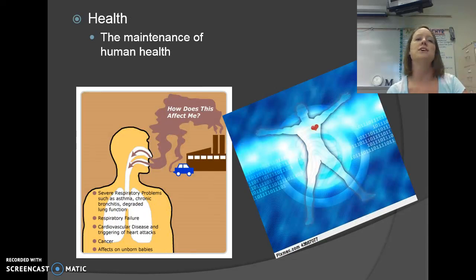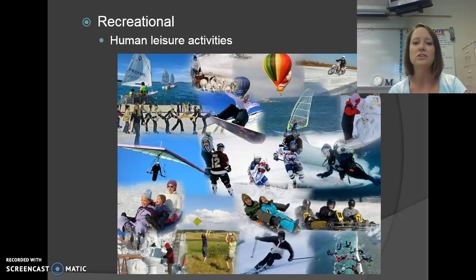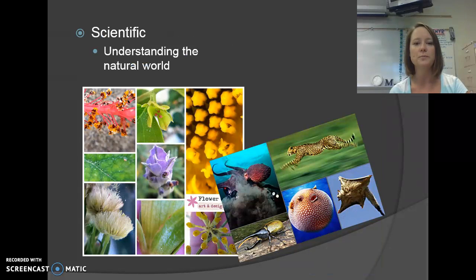We look at the effect on human health, especially when we get in our pollution unit and we talk about toxicology and the effects of certain pollutants on the human body. Health is probably one of the bigger factors. We want to make sure that what we are doing to our earth protects our health. Recreational. A lot of our resources, especially like our water resources, our mountain ranges, we use for recreation and leisure. So we also need to make sure that we are sustaining those resources as well.